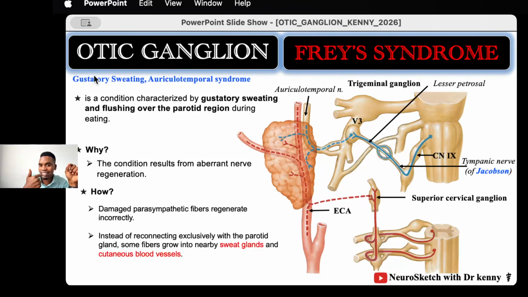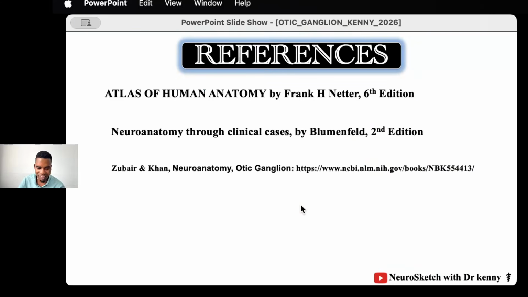Gustatory means sense of taste. Whenever you feel something sweet, something that would normally result in secretion of saliva, you are sweating, and it's called gustatory sweating or auriculotemporal syndrome. This is very strange, and also very disturbing to people, because assume you're going to celebrate with your friends, and whenever you're thinking of food, like you're excited to eat, you are sweating, and you make everyone around amazed. Yeah, so that's called Frey syndrome or gustatory sweating.